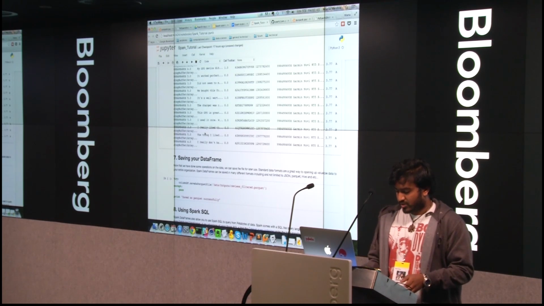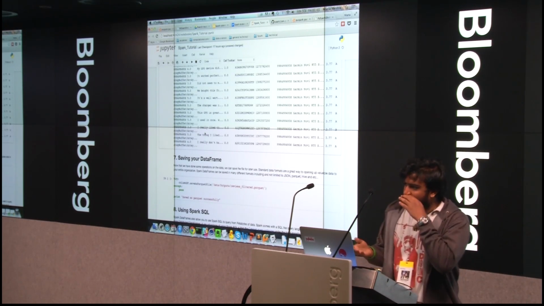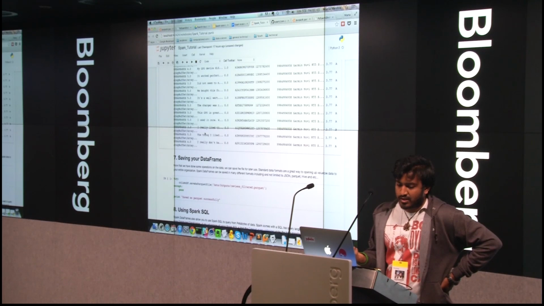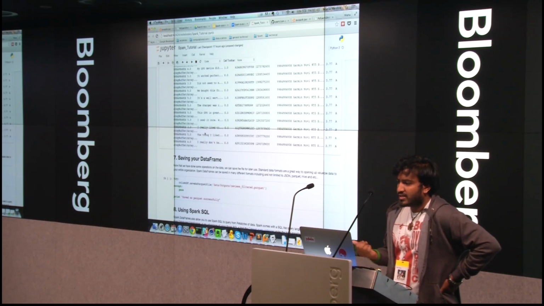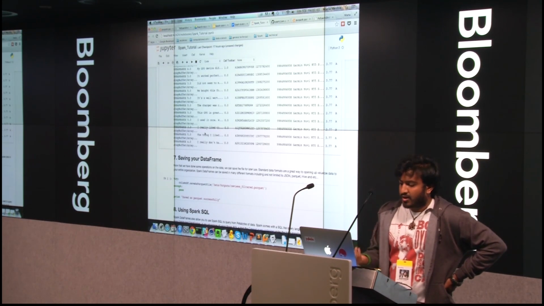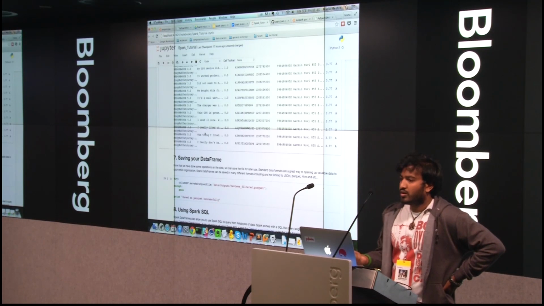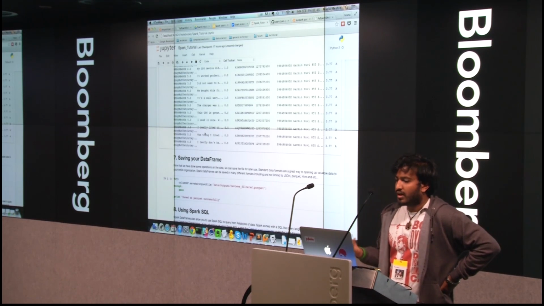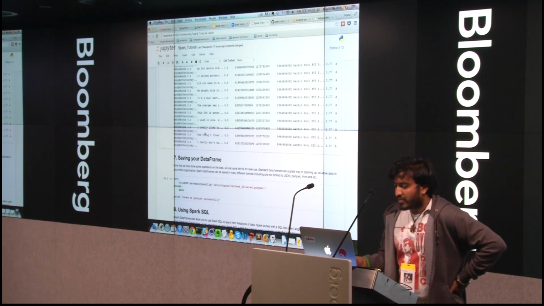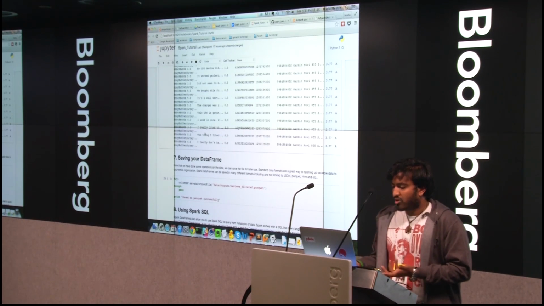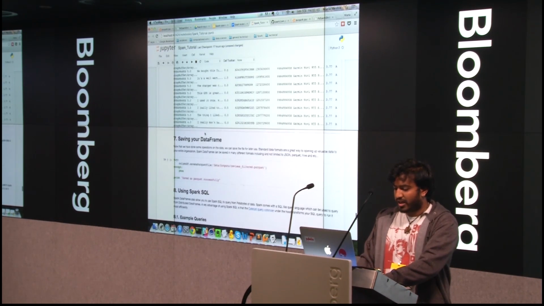You can save data frames. I won't go into detail about saving the data frame. One small thing I want to tell is that there are multiple platforms that you can save to. You can do it to the local disk, HDFS, S3, and there are many other plugins. There are different formats, including Parquet, JSON, and so on. When Spark ships, it already comes with gzip, LZ4, and snappy compressions. So you have many options depending on your practical implementation and your requirements, and you can decide how to save your data.